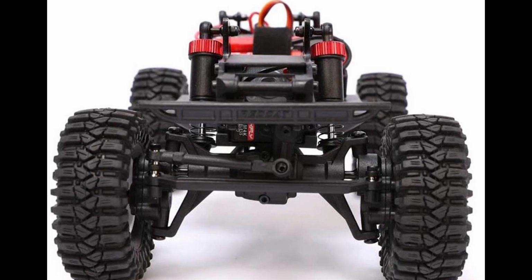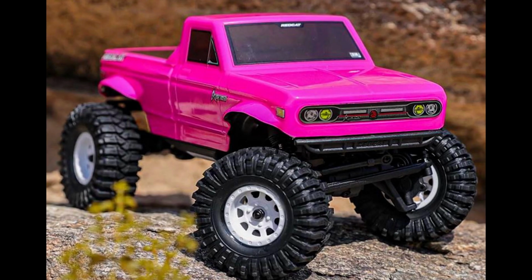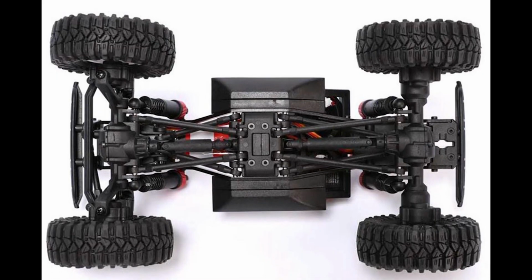From inner portal axle boxes to center skid plates and even steel transmission gear sets, Redcat has thought of everything to make your Ascent-18 as customizable and high performance as possible.